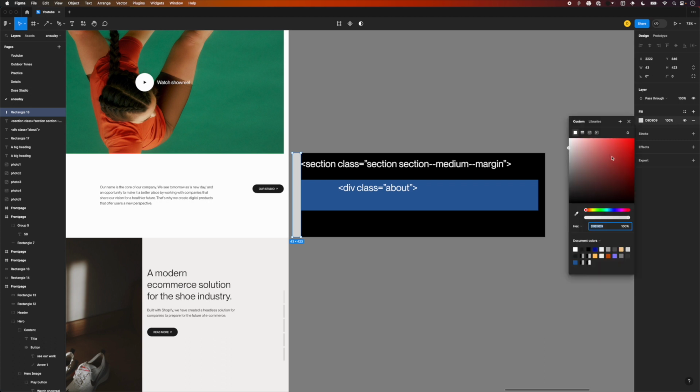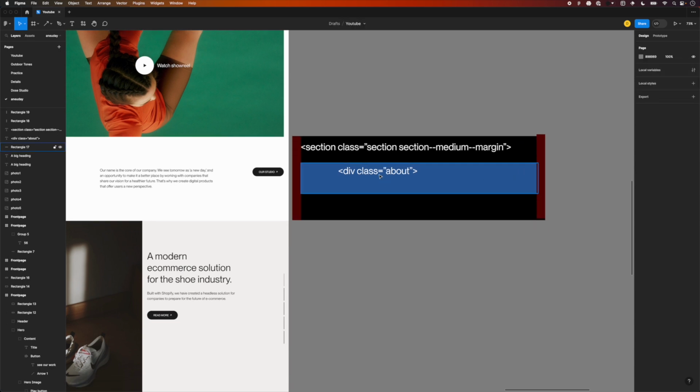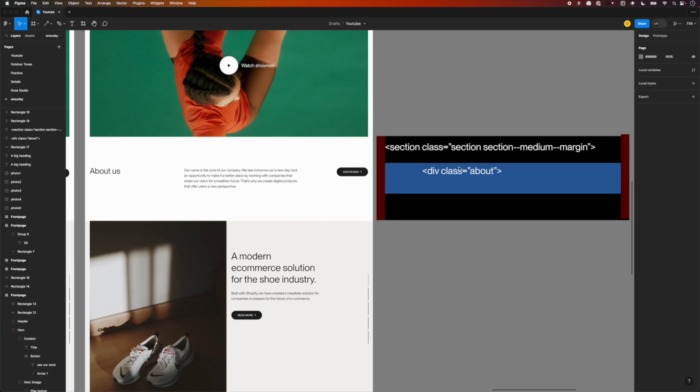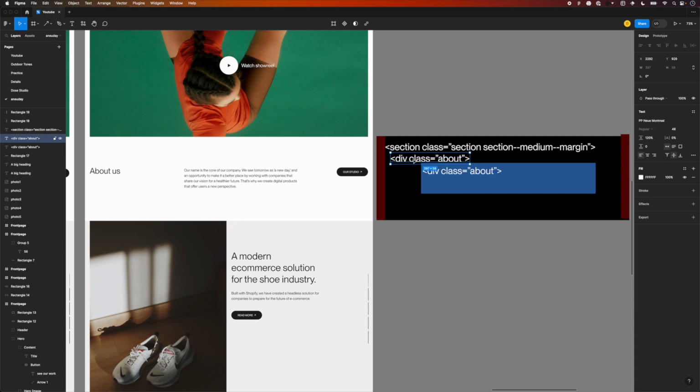I hope this is somewhat understandable, but this is how we're going to set it up. So we need the section to be the outside, and then inside we have a container. So this is going to be class just container.